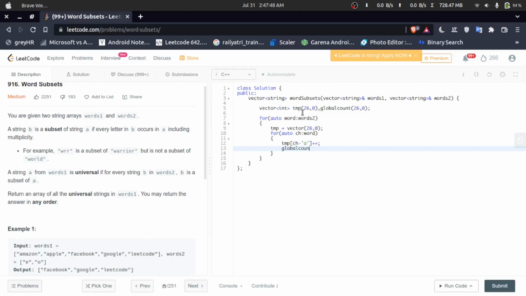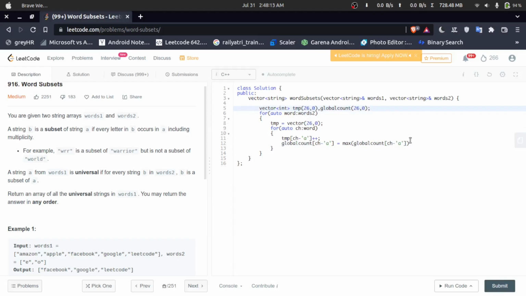So for global count, I am taking the maximum value which is currently present for the character. So global count of ch minus a is equal to max of global count of ch minus a, comma, and tmp of ch minus a. So that is my global value right now.